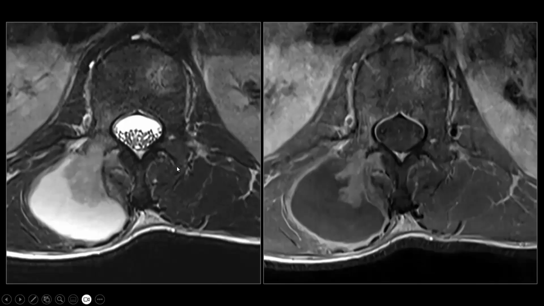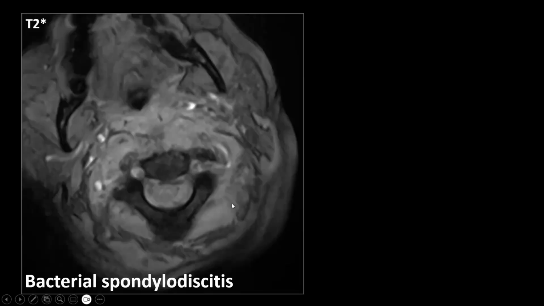The same patient had a second focus lower in the spine. This is at the level of the lumbar vertebrae. We see here the cauda equina, and we see involvement of the pedicle of one of the lower lumbar vertebrae with a large collection extending into the paraspinal muscles. The perivertebral compartment extends all the way from the skull base to the coccyx, so this is quite an extensive space. It is not limited to the neck.